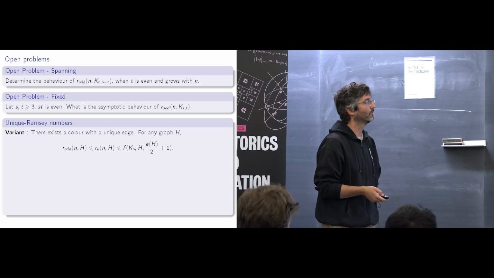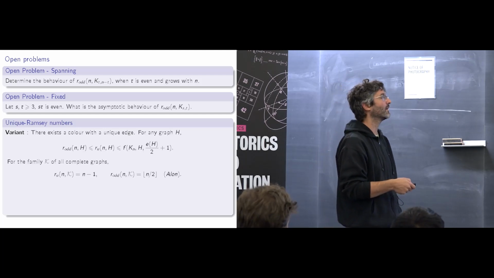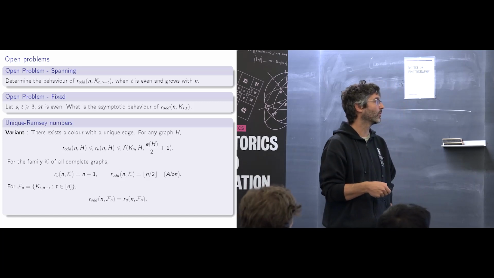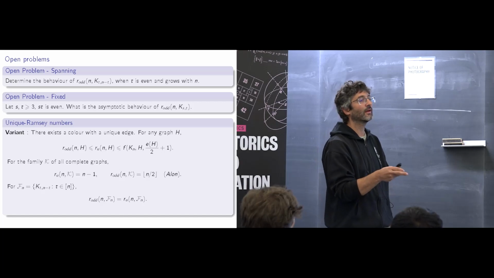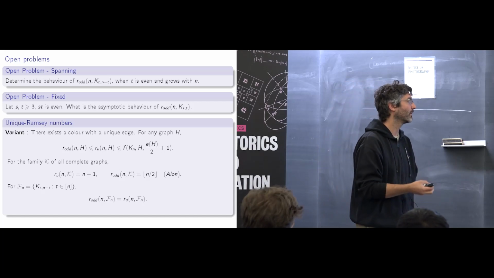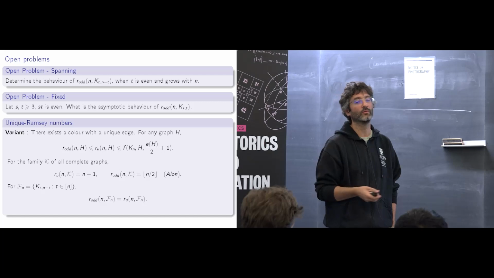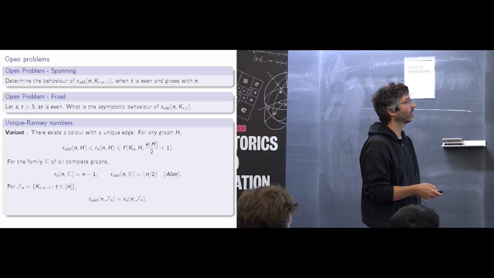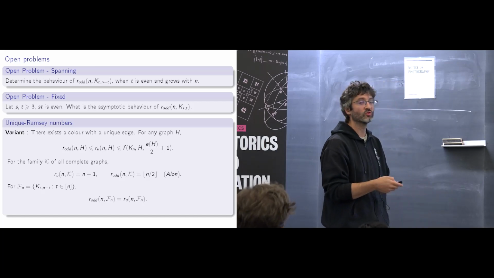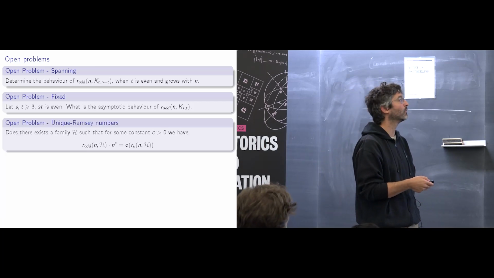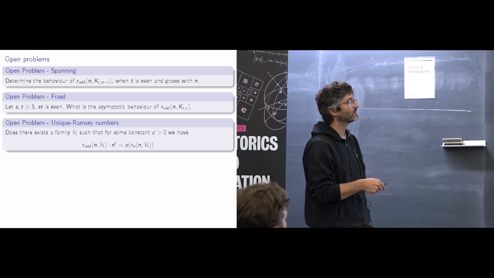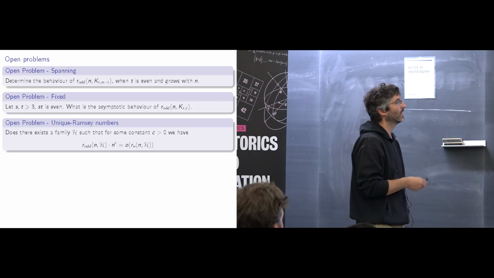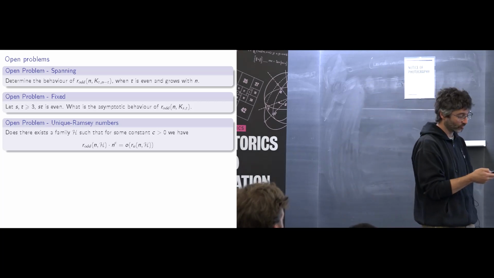And we did some additional work. We said, okay, we've got a few days to do it, so we just managed to find some values for those parameters to compare to what we had for the Odd-Ramsey number. So everything I told you about the Odd-Ramsey number, we cannot manage to move easily into the setting of the unique Ramsey number. But every time we do that, we've got something that is proportional between the two. So we'd like to know if there is a family such that the two parameters are actually a polynomial away from each other. That is too much here, but that's something I'm really interested in.